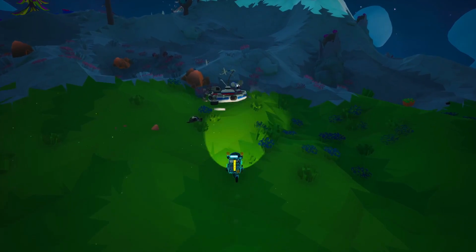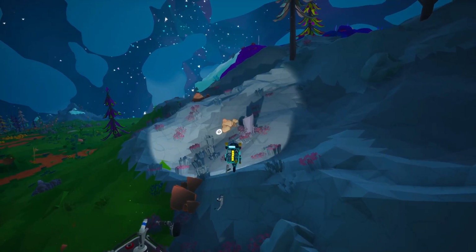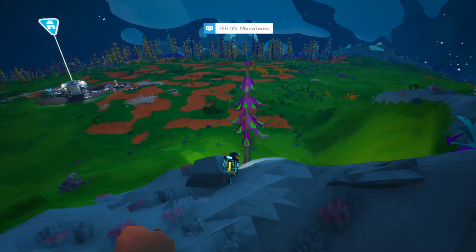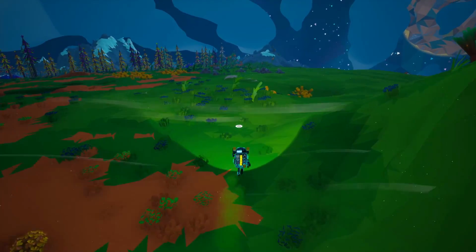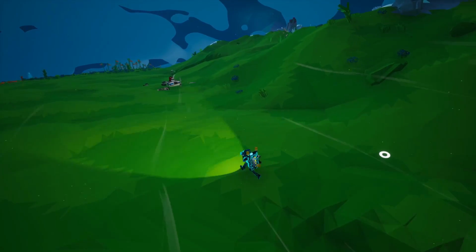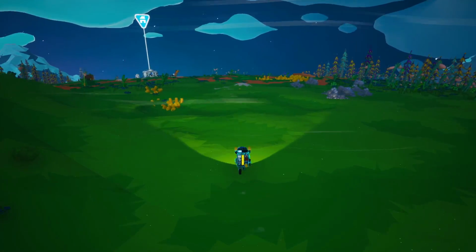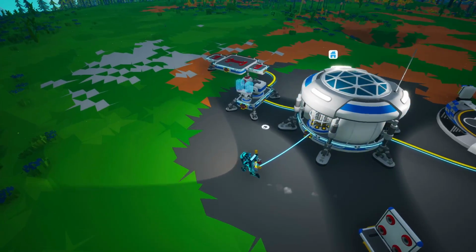We have a wind turbine. Oh, we have clay nearby. That's pretty good, convenient. Clay isn't exactly rare, but I feel like whenever you try and find clay, you never can find it. It's just out in the middle of nowhere. Ooh, is that dynamite? Ooh, explosives. I like explosives. We'll place our little wind turbine there.